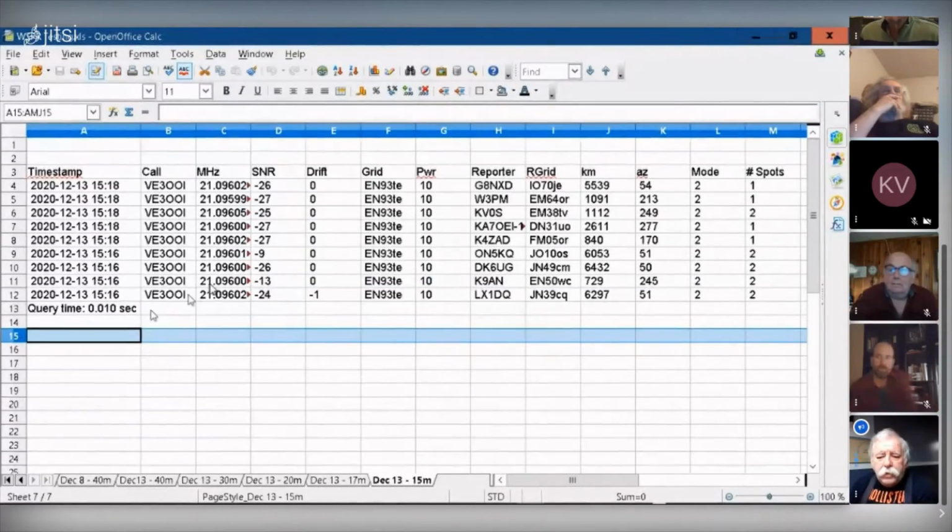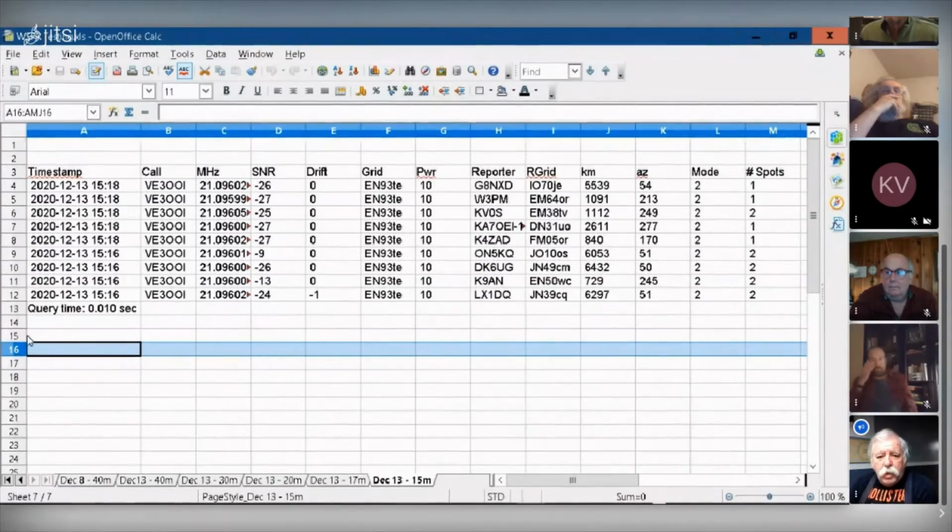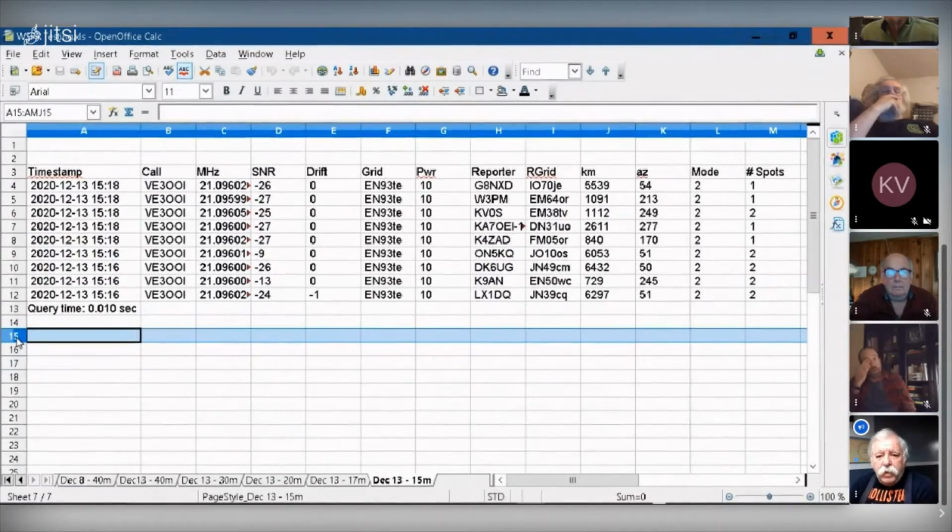No, you don't want to do that. You want to have a separate ground. Make sure that everything goes to a common point. I've got a bus bar. But you don't end up with ground loops, and that's grounded outside to Earth.